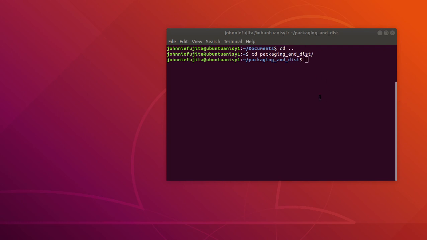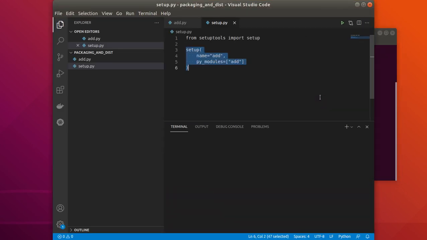So now we're gonna open VS Code as we did before, but we're gonna do some changes here.